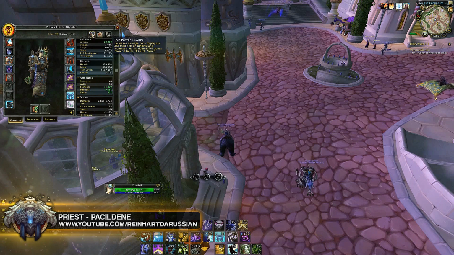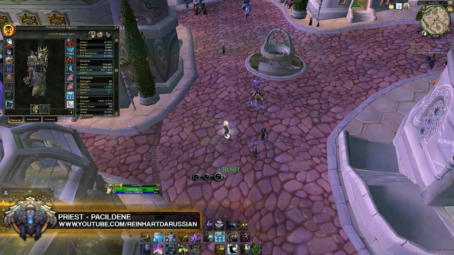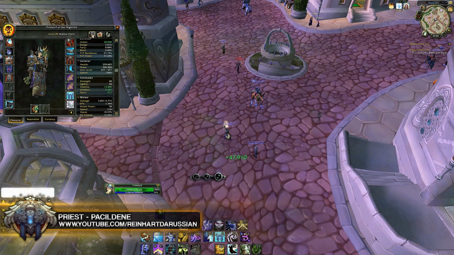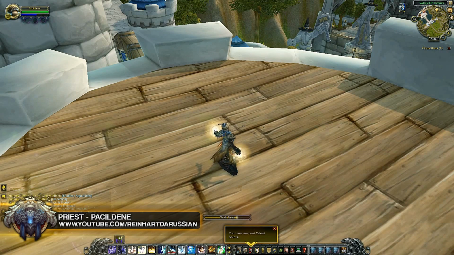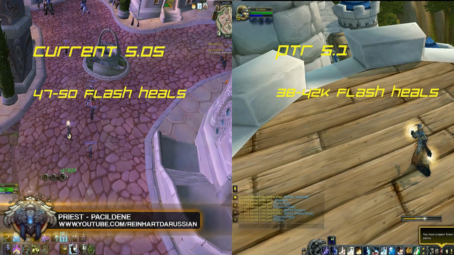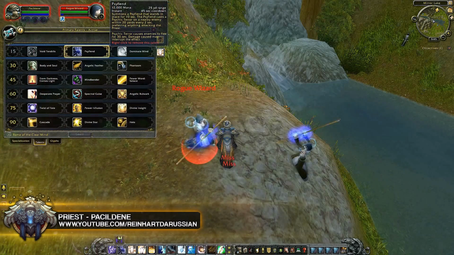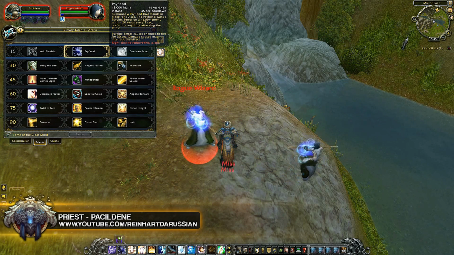For Shadow Priest, one of their biggest nerfs is actually changes to PvP power. Currently, PvP power increases both your healing and damage done, regardless of your spec. So for the Shadow Priest, it increases their damage and off heals at the same time. However, in 5.1, this is gonna be changed, and PvP power will either increase your healing or damage done, depending on your spec. So it's gonna increase your damage for Shadow Priest, for example, or healing for Discipline and Holy Priests.